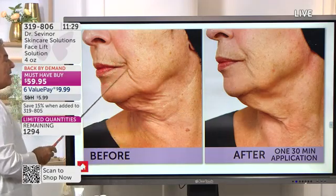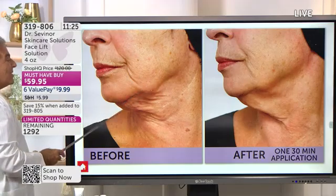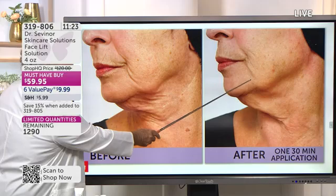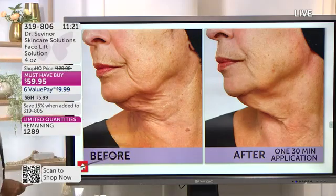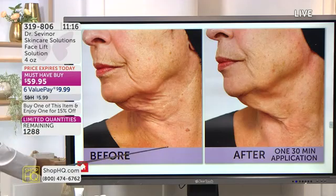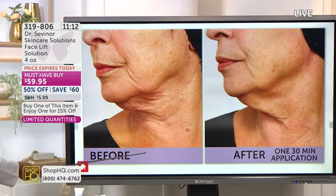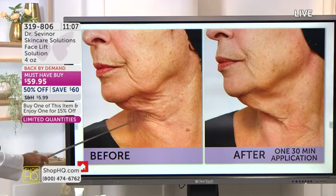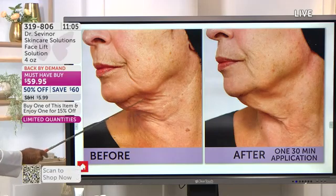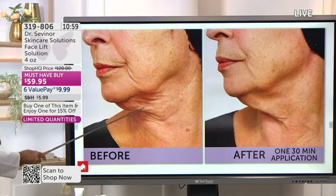And Melissa mentioned the pores. Look at Mary's pores at 79 years old. We all have pores, but look at how much smoother with facelift solution. Now let's look at the neck. I said, start in the forehead and go all the way down the neck with application of the facelift solution to the décolleté. We all develop the platysma muscle as we get older, this prominent muscle in the neck. We develop, of course, because of loss of collagen, loss of elastin tissue, looseness. Collagen's protein, right? Exactly. The most abundant protein?